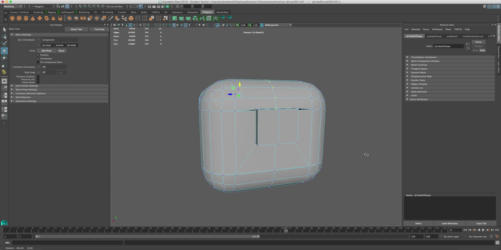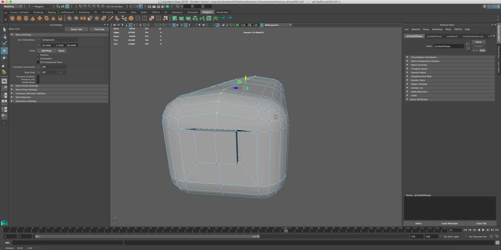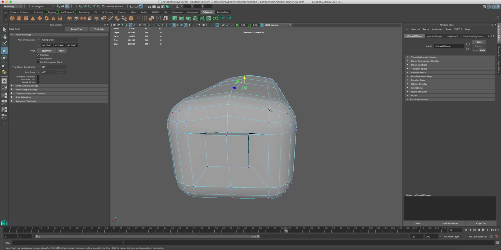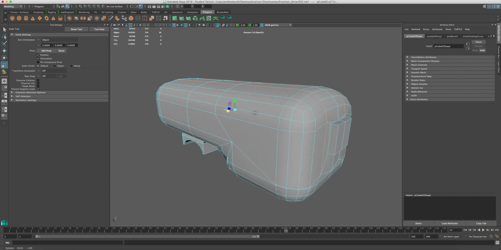You'll see where I'm coming from when I start working on it. So now we've got all that edge selected. I'm going to deselect that. There you go. And pull it up. As you can see, it's moving these out. This is where you're going to select this edge loop from here and pull it inwards. Inwards and upwards. There.